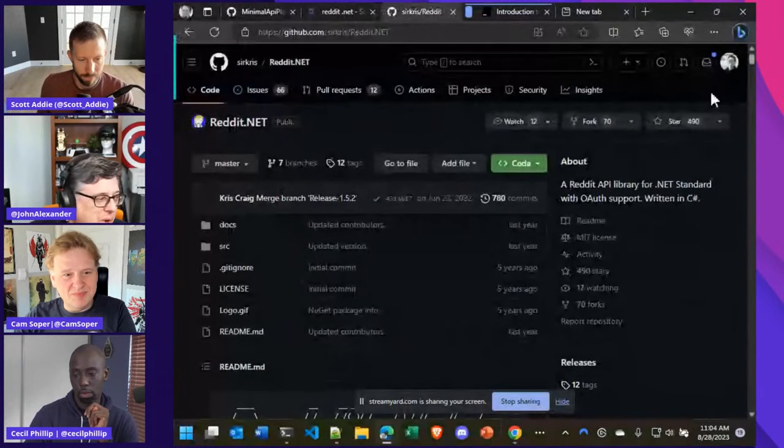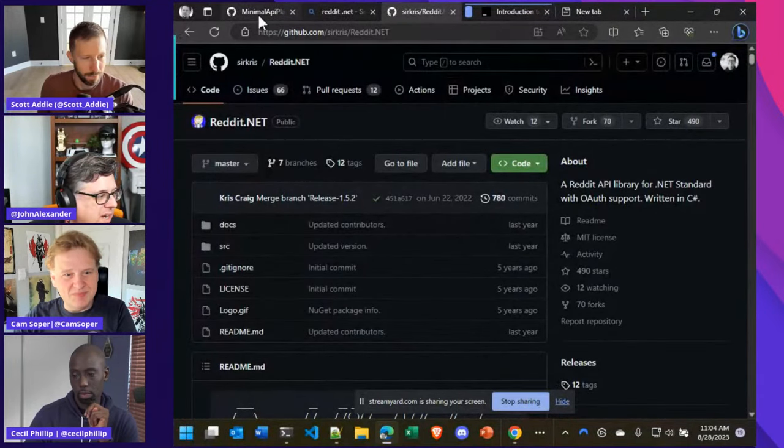Anyways, moving along to things that matter, minimal APIs. I think that's what we were here to discuss today. We could potentially slap an LLM on that, I suppose. But John, what do you want to talk about today with regards to minimal APIs and .NET? So what we're going to talk a bit about today, and there's kind of a play on words there from Marie Kondo, is the joy of minimalism with ASP.NET and minimal APIs.